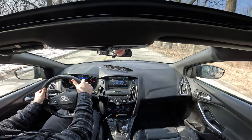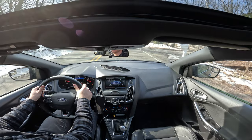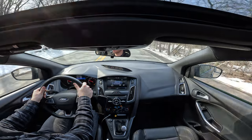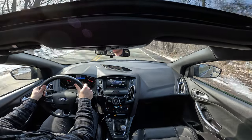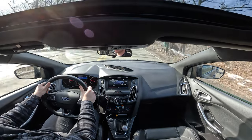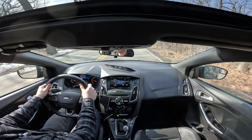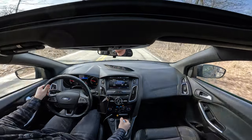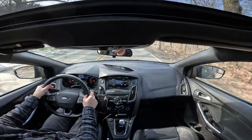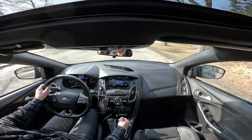Curious how many of you guys drive manuals. I know manual cars are just kind of dying off, but I think my goal in life right now, at least, is to always have a manual, because there's just something about it. I just really love driving. At least if it has a manual transmission, I love driving a car. And as soon as you throw an automatic in a car, to me, it just kills it. Ever since I learned manual and I really embraced it, it's been like a way of life, really. I don't enjoy driving automatic cars at all.